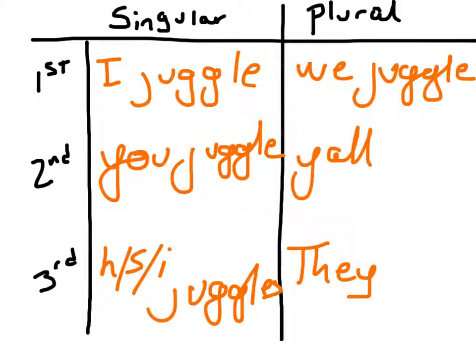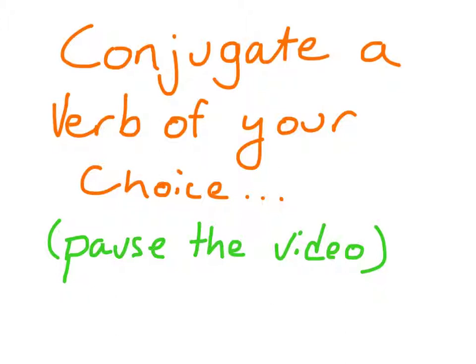So you'll notice that for the most part, the only thing that changes here is this pronoun, this word that precedes the verb. I, you, he, she, it, we, y'all, or they. So I'm going to have you try to conjugate your own verb in English using the same table. There should be a table on your worksheet to do this with, and you shouldn't find it to be too difficult. You do it unconsciously every time you speak. So pause the video for just a second and do that.